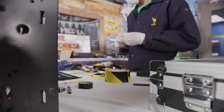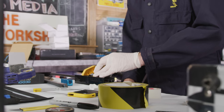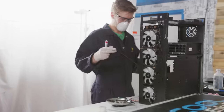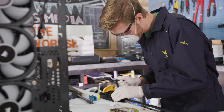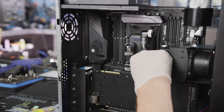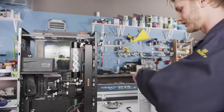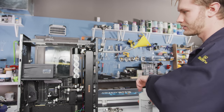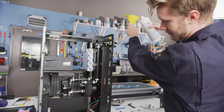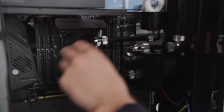PPE aside, carbon fiber tubing is pretty much like any other hardline tubing. Basically measure, measure again, cut, sand, and insert. With that completed, it was time to leak test. I don't have a whole lot of confidence that this will not leak, but, well. There's our first leak, and our second leak, and our third leak.